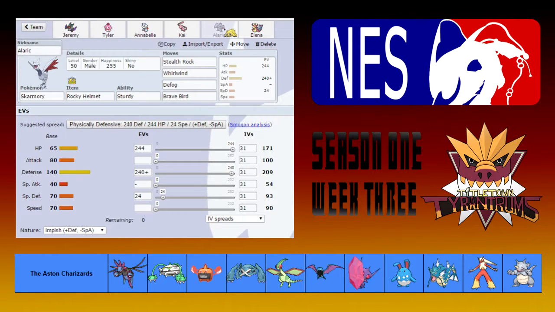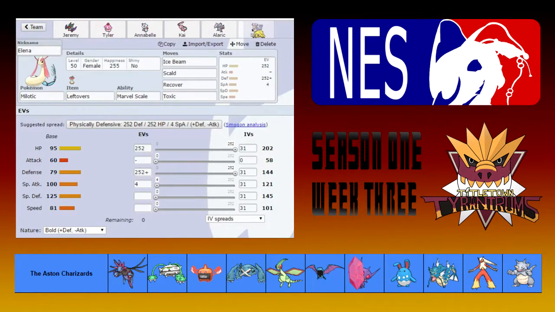But originally the plan was to Whirlwind the Mega Sableye out, knowing that I could live any one hit that it would do to me. And if I had known that Whirlwind would have failed, I would have had a different set. I obviously probably would have run Dragon Tail instead. But in this case, I was running Ice Beam, Scald, Recover, and Toxic, again, on Elena the Milotic. Don't need too much explanation on this set. It's my pretty standard Milotic set that I like to bring. Very useful. I can't really knock it when it works.